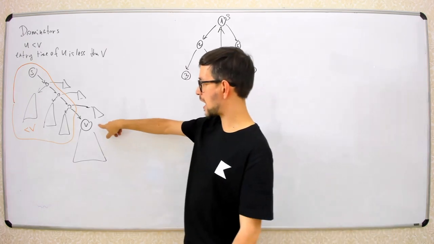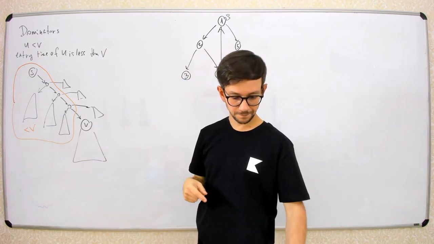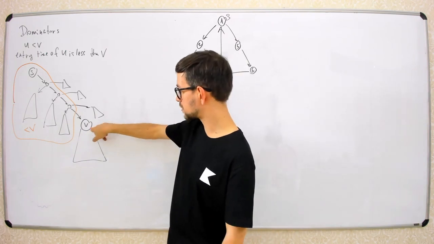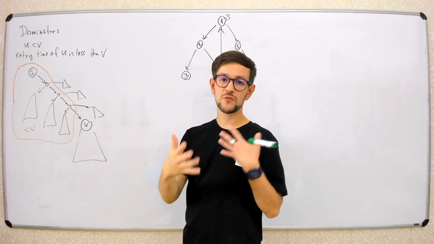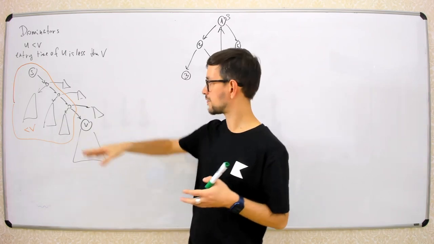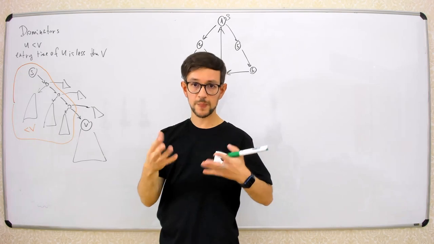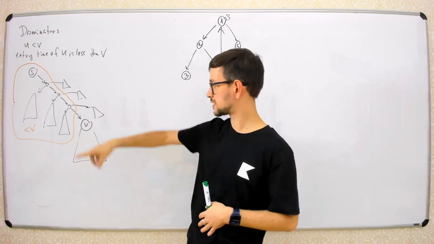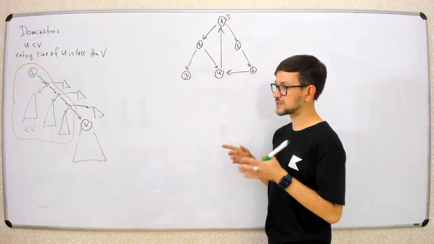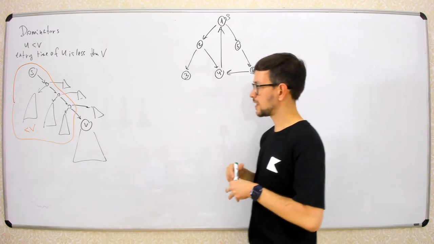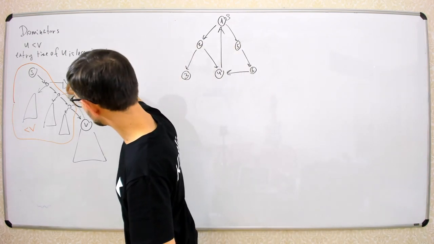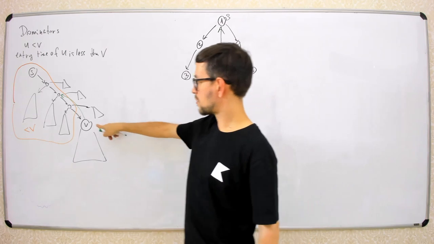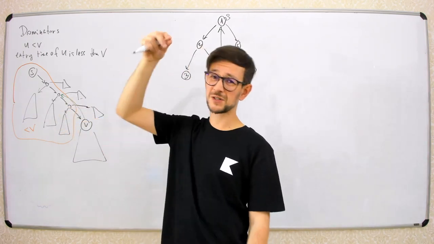Now let's see. If I have any edge from this node V, where can this edge go? Let's remember, in a depth search algorithm we have edges that belong to the depth search tree, and some other edges which don't belong to it. So what other edges can be in your graph? There may be several different types. For example, edges from node V to one of these ancestors, so some edges going up the tree, going up to some parent or ancestor of V.